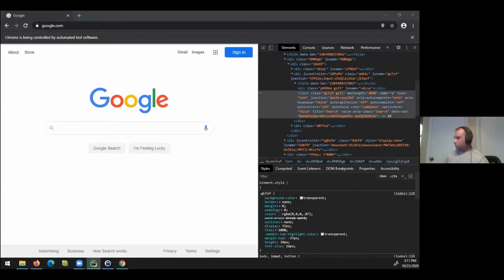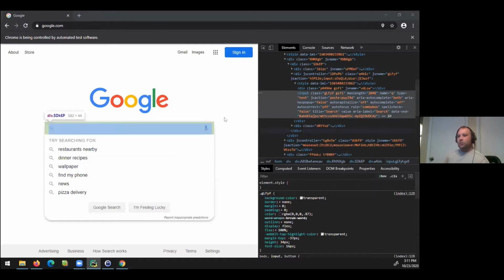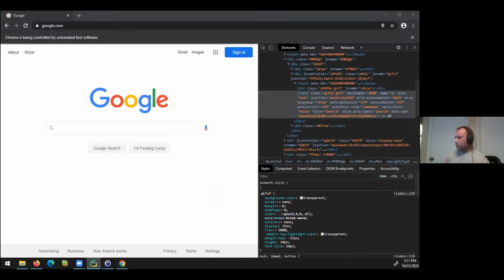Ooh. It has suddenly stopped working, even though it was working a couple minutes ago. Let me try this real quick. Curious. Let's do that and then see if it works. Interesting.